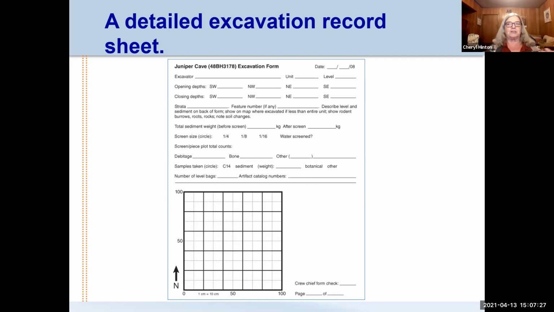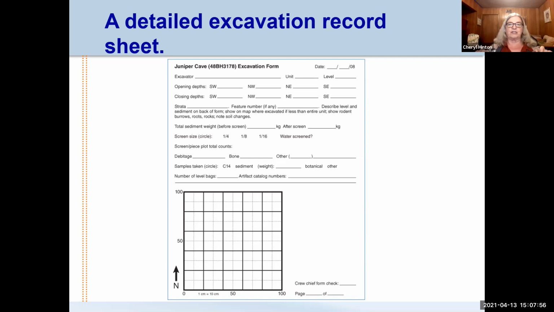So this is Smithsonian. And remember, California, we do it differently. It looks different than the Smithsonian system, and we just use our own system. All right, and go back to chapter 3 for that information. So this is completed along with photographs of the level that's being excavated, and sometimes the artifacts that are in situ are photographed. We have something called a Munsell chart, which you're going to find out a lot more about when we do our lab.